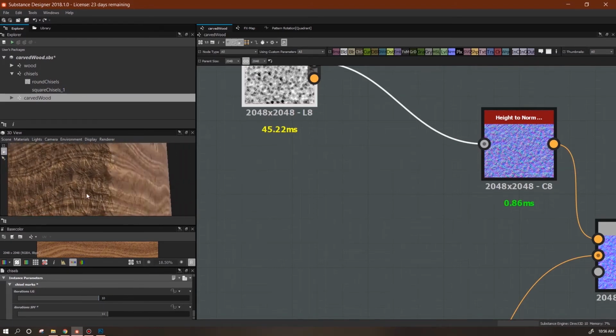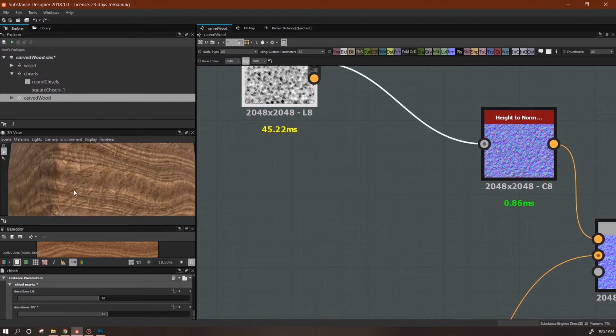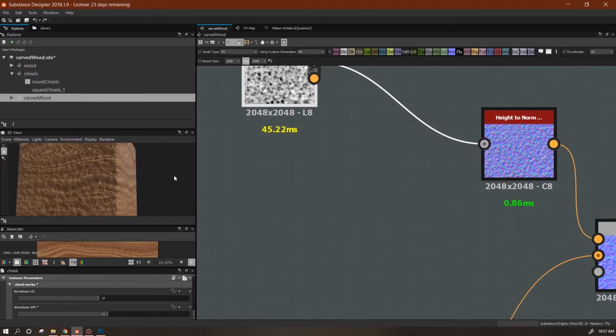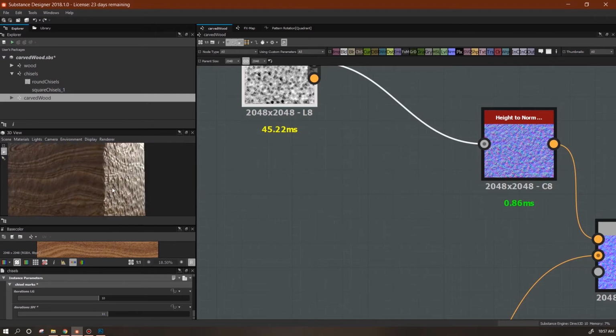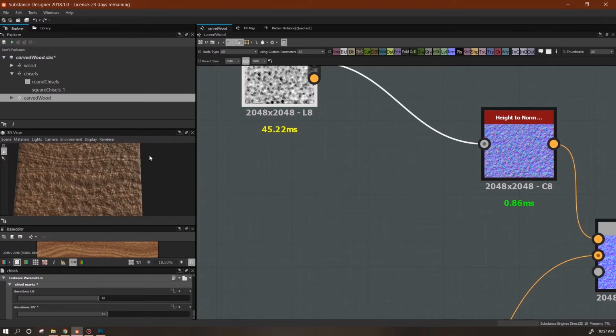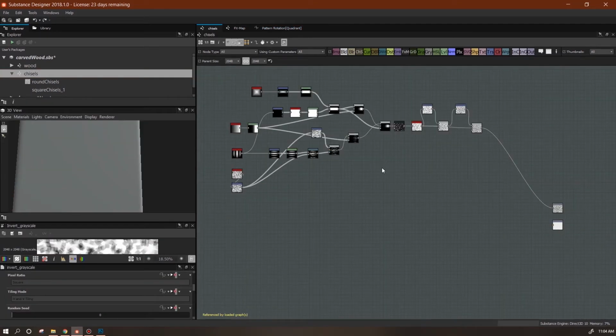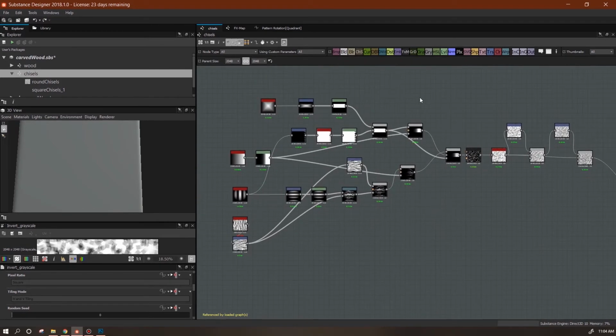So those are our large chisel marks. I mean, we haven't done anything besides normals in here, but this is the mask that we're pumping out. So we're just getting a rough idea of what it's like. And we need to make the small square chisel marks now. Okay, these are going to be simpler. We're just going to riff off of what we've got going on here.